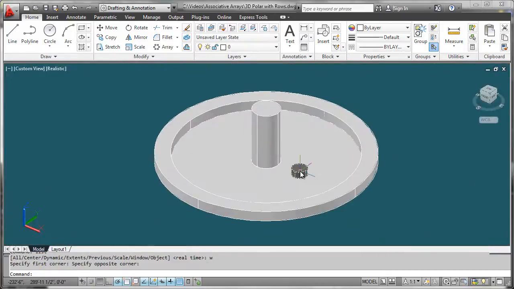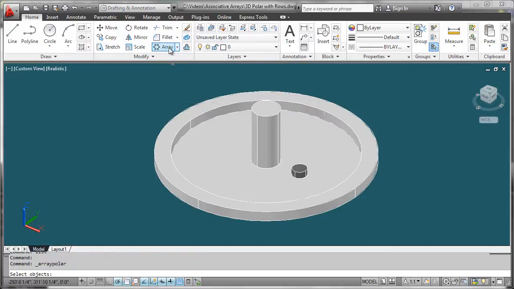Now what we want to do here is polar array these stepping stones that are going to be in the fountain, but we also want to create another row of them. And to even make matters worse, we want the second row of the array to be 12 units shorter than the first one. So let's see how that's done.